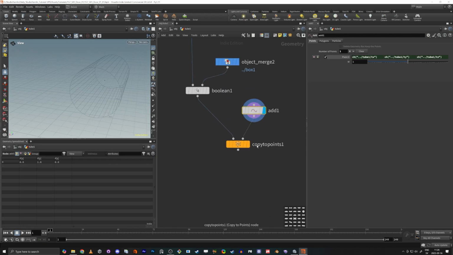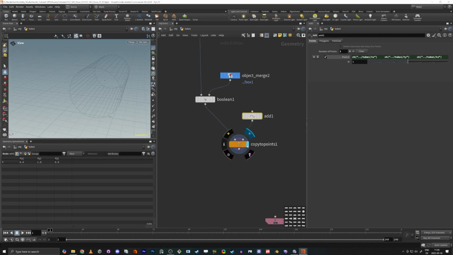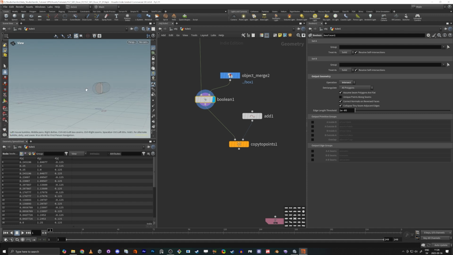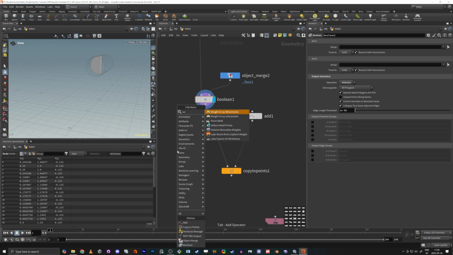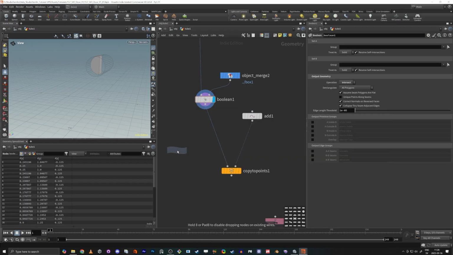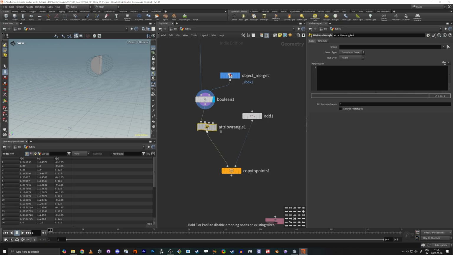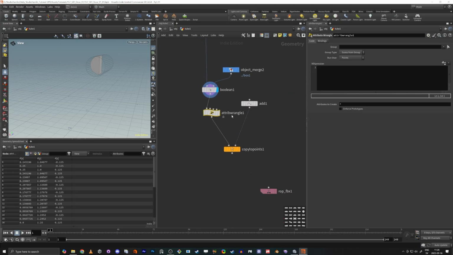But now when we do copy to points, you will actually see that it's kind of doing it a little bit above. The reason is because it's copying the stuff from here, and this one has now the pivot down here. So what I'm trying to say is that this one needs to be at the center.